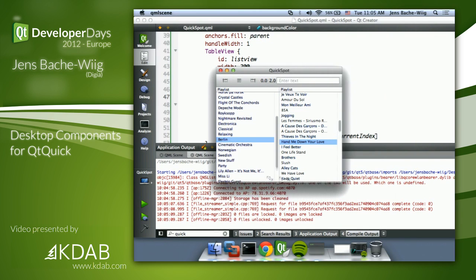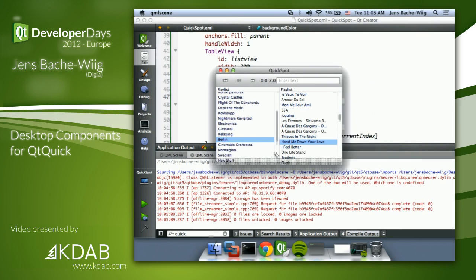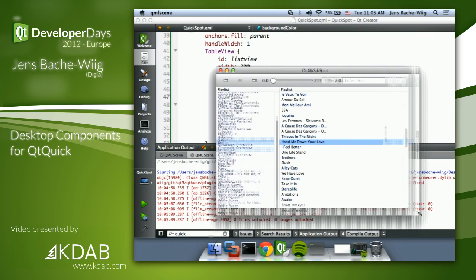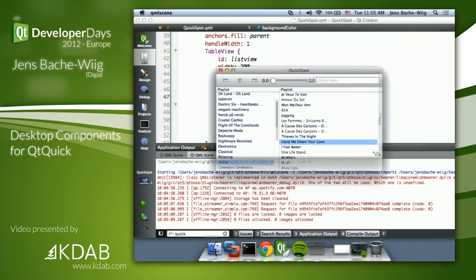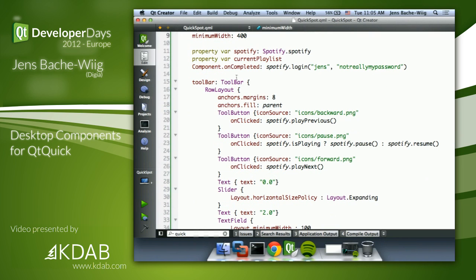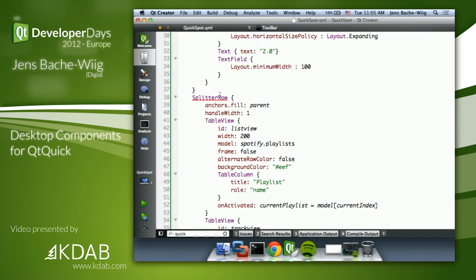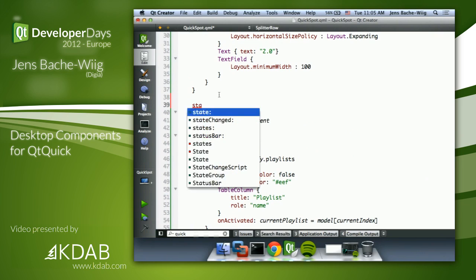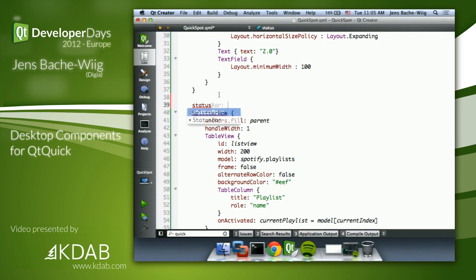And also, this resizing behavior we defined ourselves. We have size hints. You can ask the layout for the optimal size hints. How about the status bar? Let's do a status bar, because that's also pretty easy. Like we created the toolbar up here, so under the toolbar, I'm going to create a status bar.